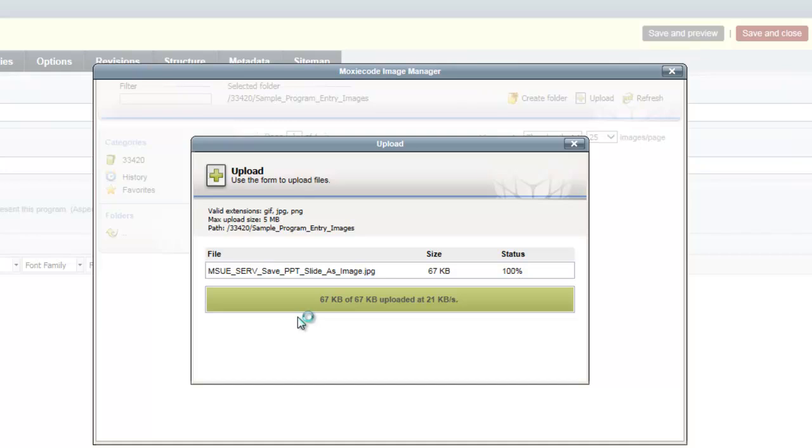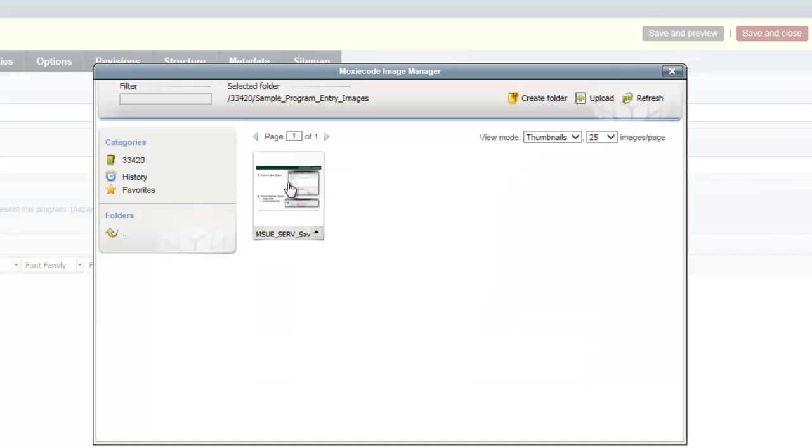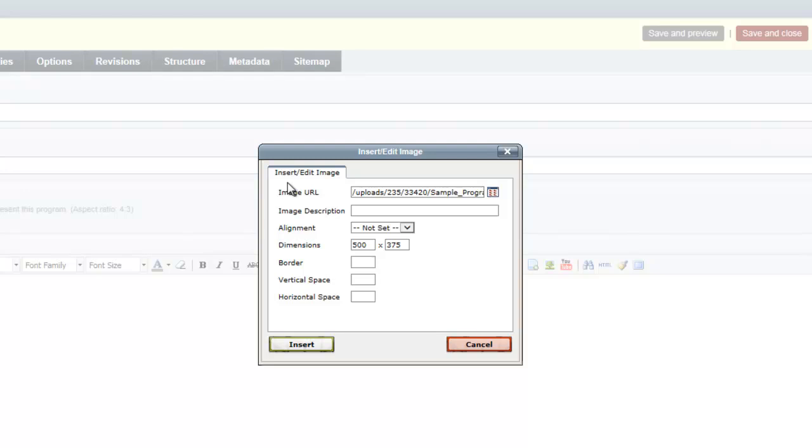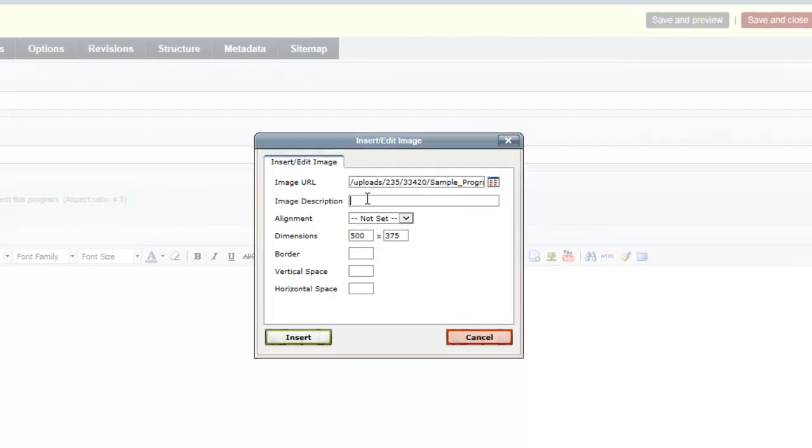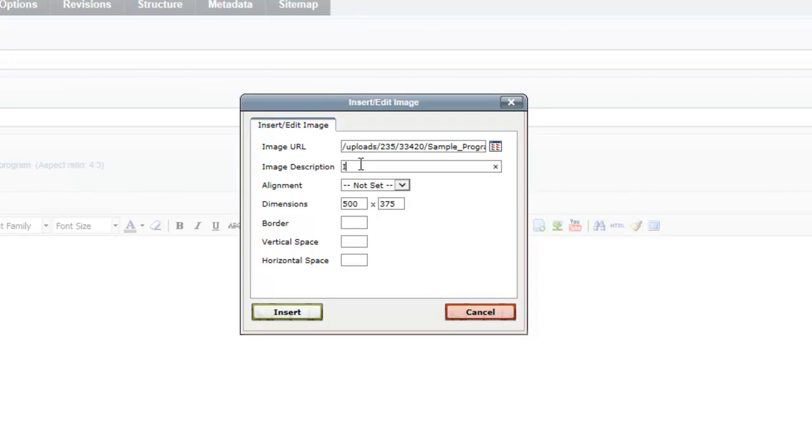And it's successful once it comes up here. So if I double click on it, now I have to put a little more information about it. I'm going to give it an image description. The image description is for screen readers, so if somebody is using a screen reader for accessibility on the site, it will read what this picture is for somebody who might not be able to see the image. And so you want to describe it, make it something that is descriptive for the image.